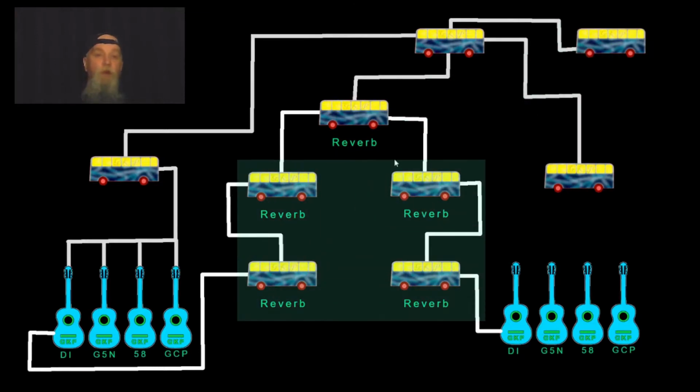You might wonder why I have 4 reverb buses here, since the only thing going into this reverb bus is another reverb bus, and the same over here. The answer is simple. In my track layout, these 2 are up with the buses, and these 2 are down with the effects buses. So I can control the volume of the reverb from either end of that slider very easily. I am thinking that that might have been overkill, and I might be best to leave these 2 down here out next time and just go directly up to these 2.